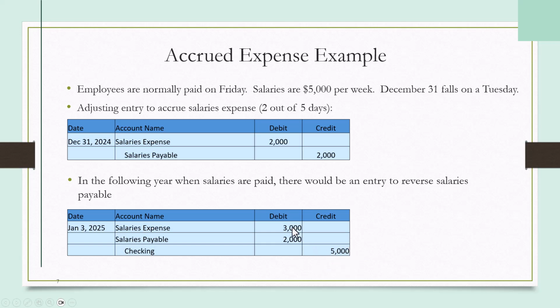Now, I know in real life you would have payroll tax expense and tax withholdings and all of that, but I was trying to keep this example simple just to demonstrate the concept. And you'll notice that the total salaries expense between the two entries adds up to $5,000 because the company incurred salaries expense of $5,000. All I did here was divide it into 2 different years.